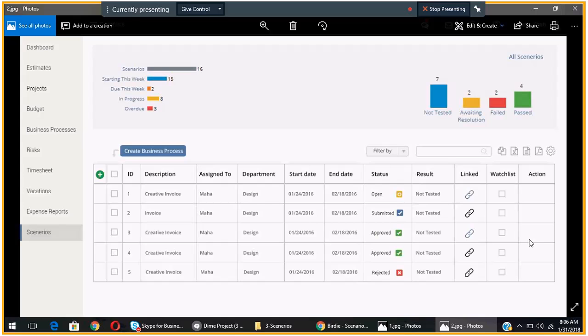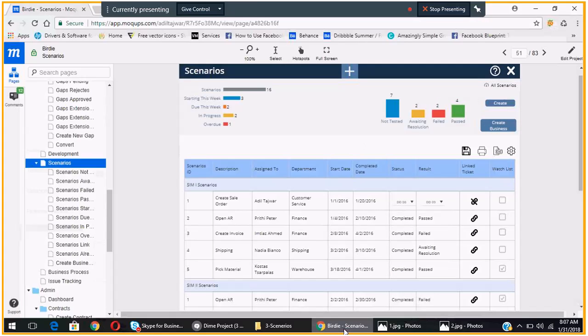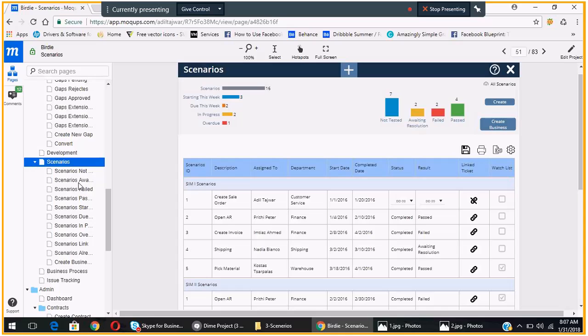So right now we are at the scenario screen, scenario homepage, basically. So we land here. There was this link button, and I forgot what it did. It was linking a scenario with a business process. Yeah, I'll show you the mockups. When you click on the link, it was linking a ticket to it, not a business process.